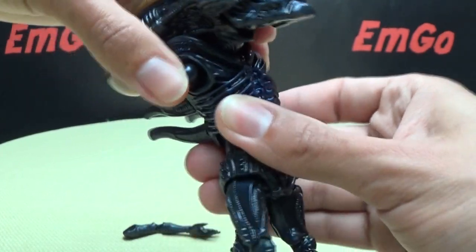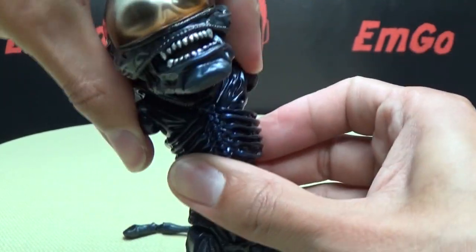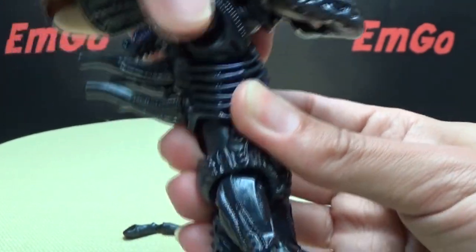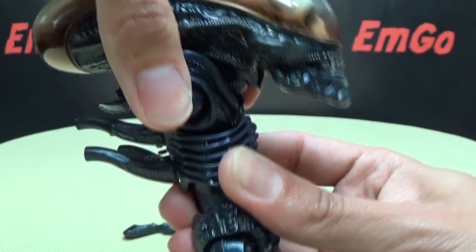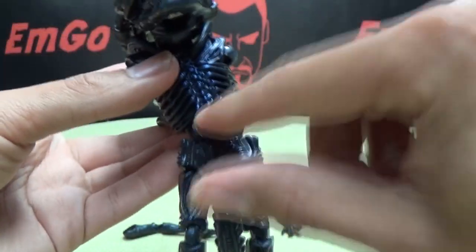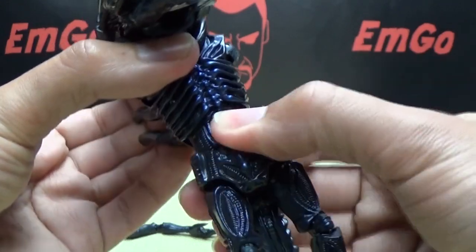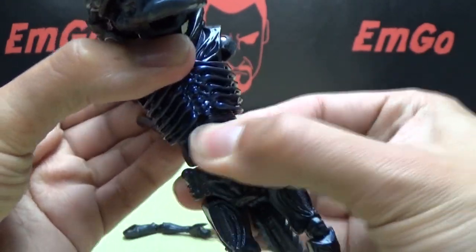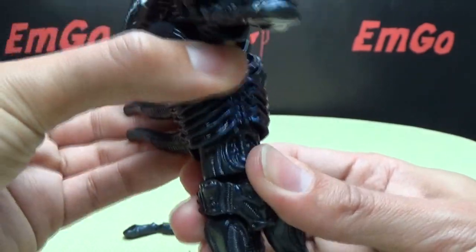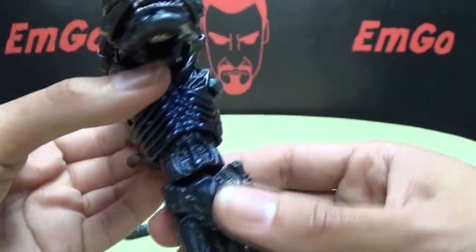You do have an upper joint right here, which does give you some side-to-side movement, a little bit of downward movement right there, no real upward movement, so you get a little bit of crunch there and some side-to-side movement. You do have a joint right here as well, gives you a slight bit of rotation, very, very slight. It has a nice crunch, you can bend it really deep. I mean, you can really bend it back.